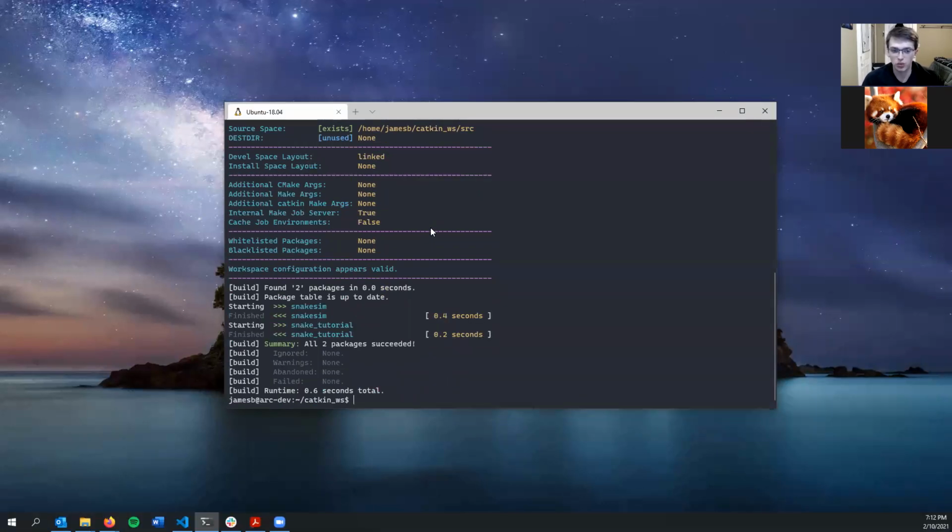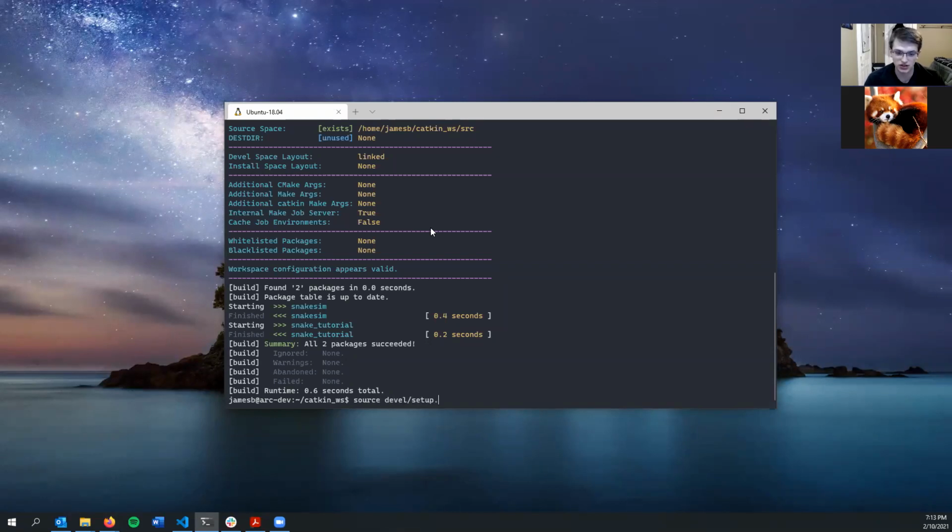For me, it ran very quickly because I've already done it. If you have Python stuff, it's not really compiling anything, it's just making some links for you. But it's basically compiling. And then once you've built everything, you need to source it. This is so that your computer knows where to find everything whenever you try to launch stuff. So the command for that is source, and then wherever the stuff is.